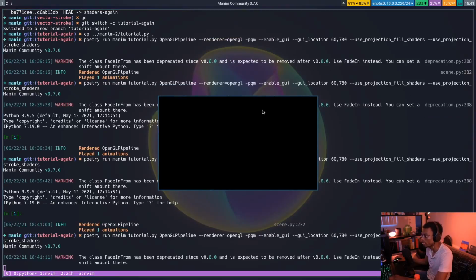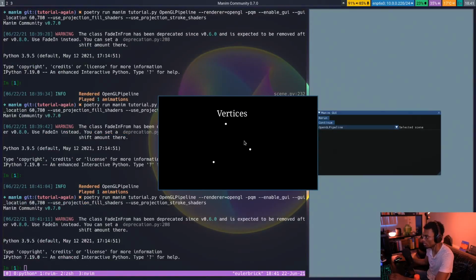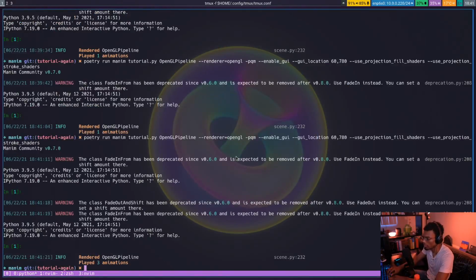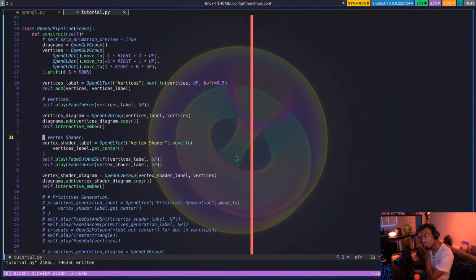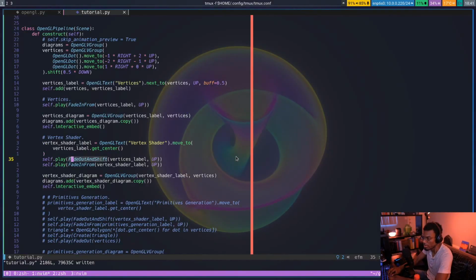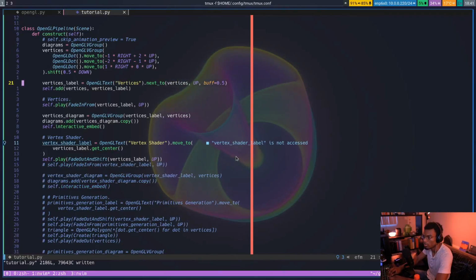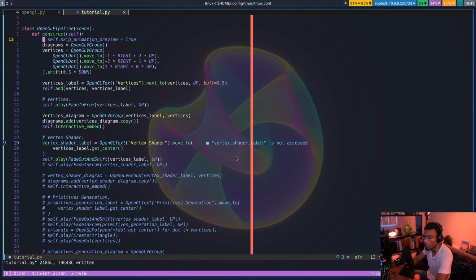Okay, let's try to go to here. So that's correct. And continuing isn't working. And that didn't work either. I did something weird. Fade out and shift. Was this function taken out or something? Fade out and shift up didn't shift up. Fade out shift equals whatever. Gotcha.